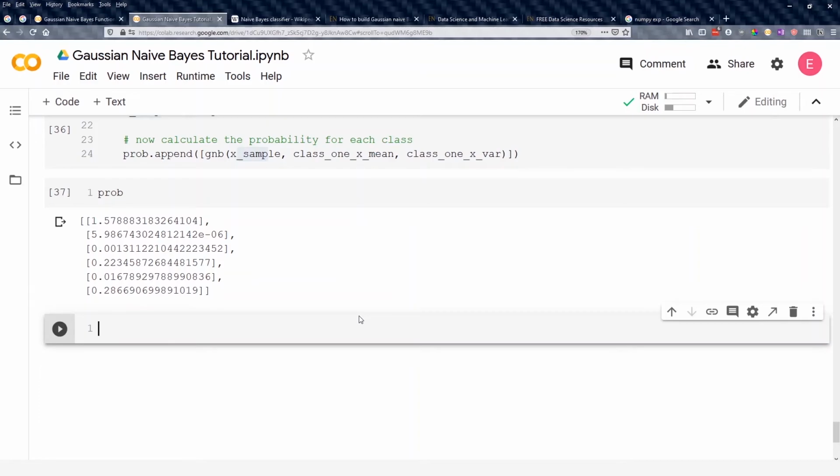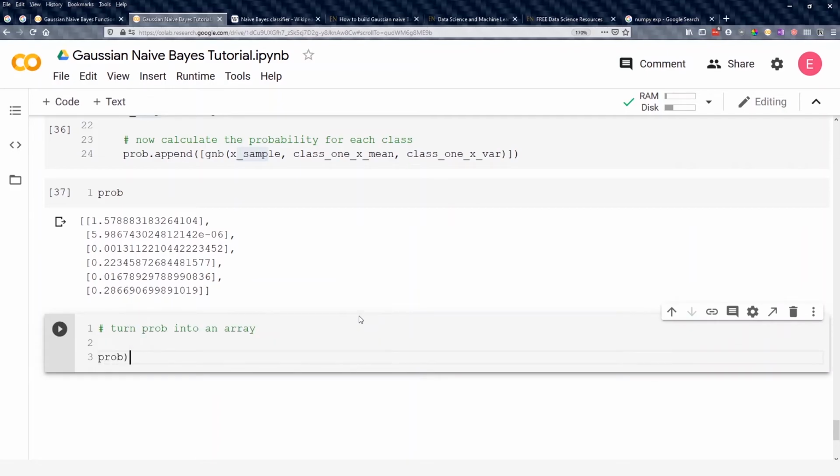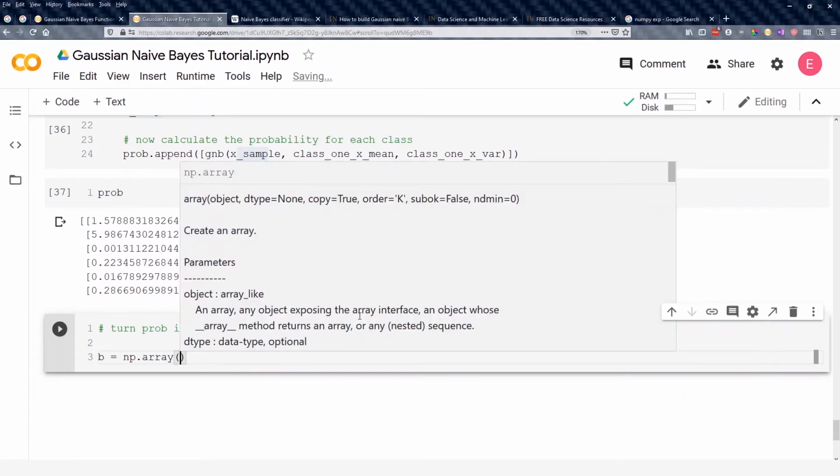So now that we have our probabilities, again we are going to split our probabilities into different classes. Okay, and again, before we can split it by class, we need to turn it into an array, and that's very simple to do. Let's just call it B for simplicity, is equal to np.array(probability).